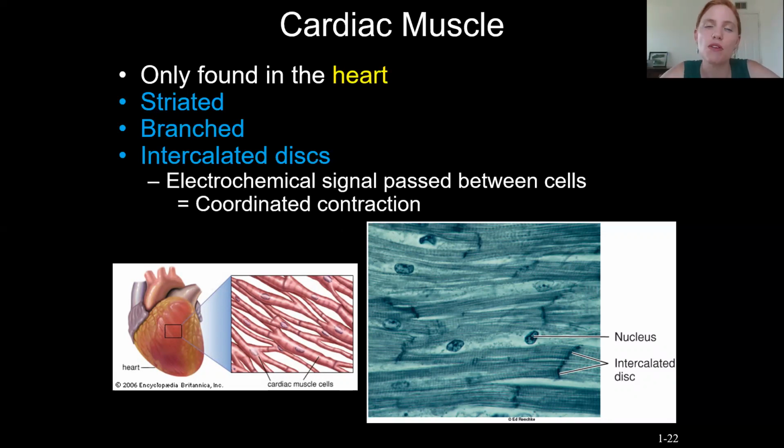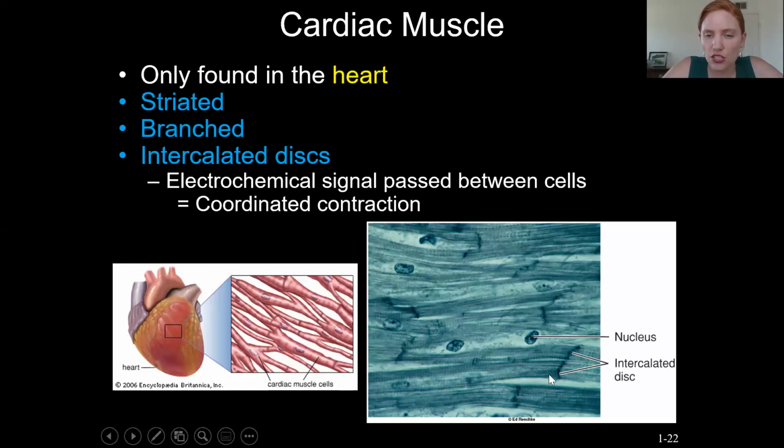Okay, so for now we're going to be focusing on the similarities and differences between the skeletal muscle and the cardiac muscle, because when you are in the lab and you're trying to identify a tissue, you really want to think about, well, what is different between them, and that'll help zero in on what the answer is. Okay, so when we look at this picture right here, what is the same? What is the same, you can see, is that you still have those long cells, right? So we're not looking at little circle cells. You have these long cells, and they're also called muscle fibers. So there's long cells there.